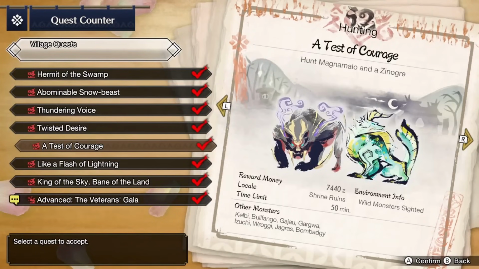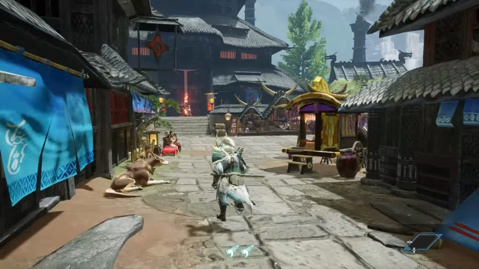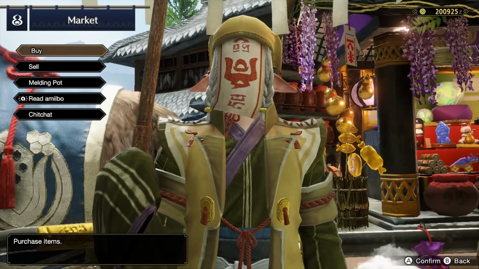You can technically get an upgrade to Magna Mallow's weapon at this point. You will need a commendation, which is from quests such as a Test of Courage. You can do this now if you're using Magna Mallow's weapon and want an upgrade. Again, you're free to skip this and return to it later. Magna Mallow's weapons definitely take a backseat to other offerings at the start of high rank.